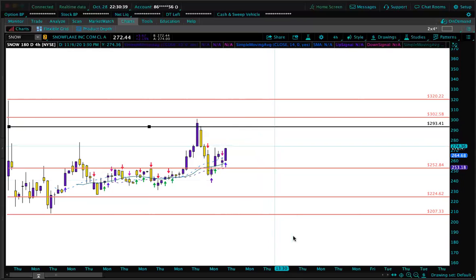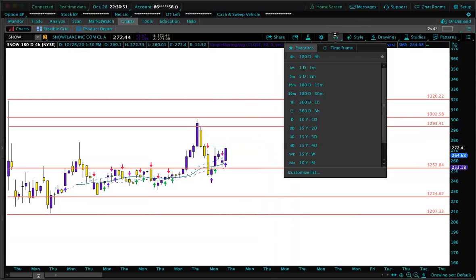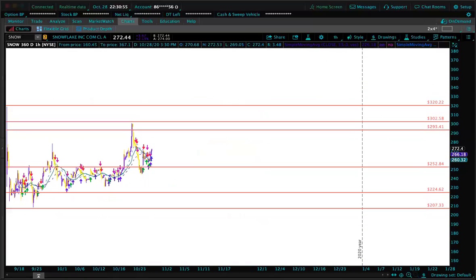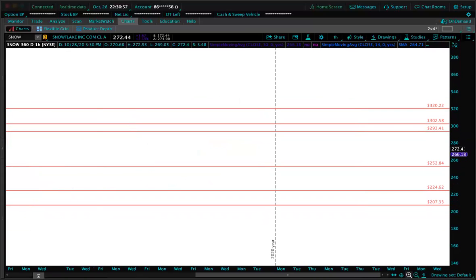I told you not to focus too much on wicks. I'll get into that as another lesson as well. Focus on the candle body closing. Actually, keep that there. This is what we're going to do. I'm going to put it as an hourly. We're going to see if there's actually something over there from the IPO. Nothing.